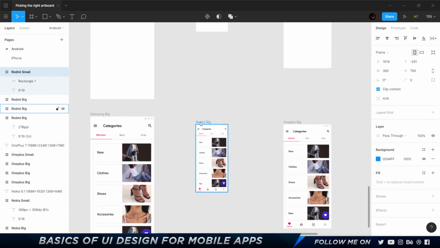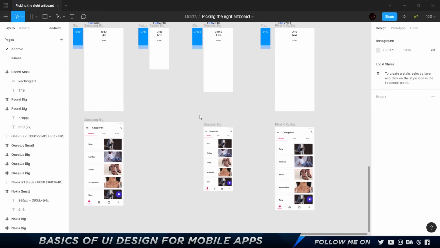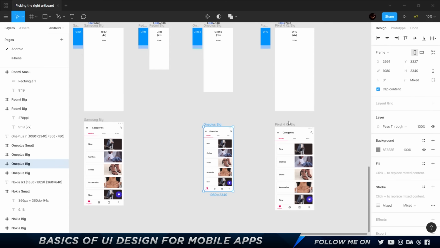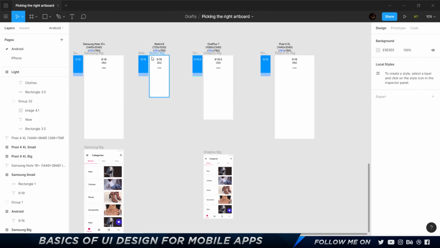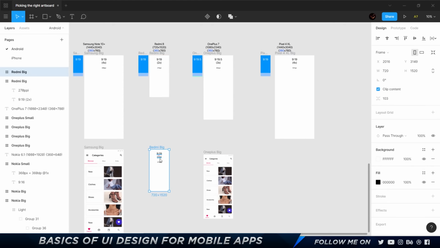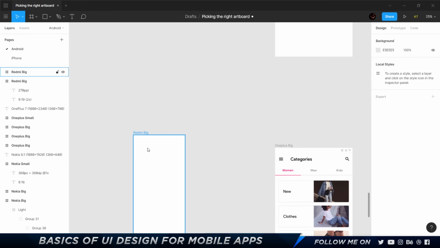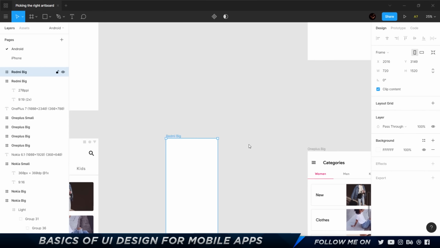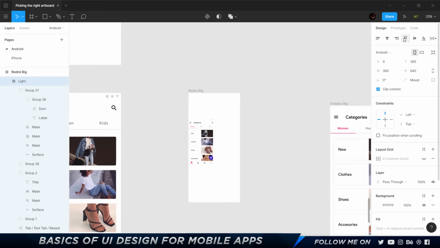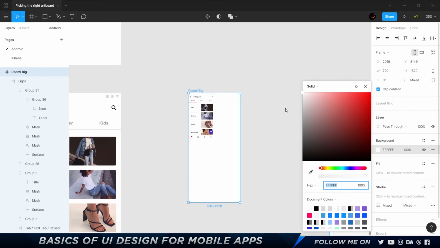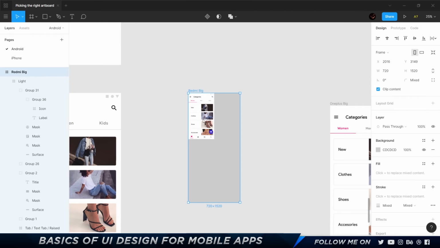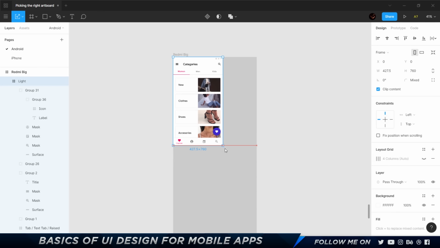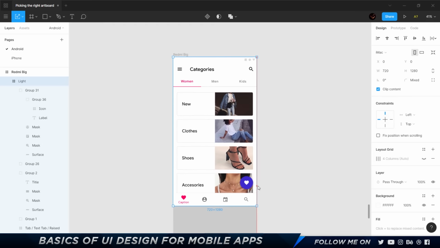All right, so I'm going to go ahead and delete this. I'm going to delete the ones over here as well. Actually, I'm going to keep the OnePlus ones over here, and I'm going to delete the Pixel. Let's duplicate the Redmi. Let's select these two and hit delete. Let's copy this, Control C, and paste it over here. Put it to the top left. I'm going to quickly change the color so we can see what's going on. I'm going to click on this and press K on my keyboard, and let's scale this up. Hold down Shift and scale it, which is perfect.